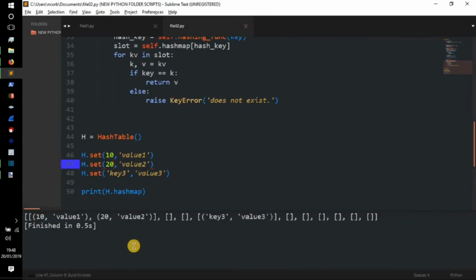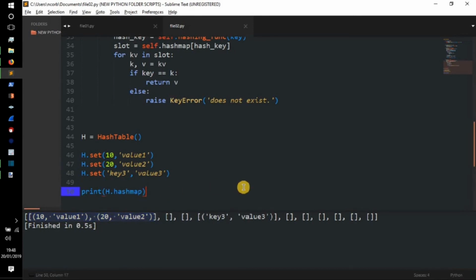So we'll test that out, and here we are. We've got this list here with a tuple of 10 and value 1, and another tuple 20 value 2, and they're in the same slot or list. So yeah, we've chained our items, which is good.